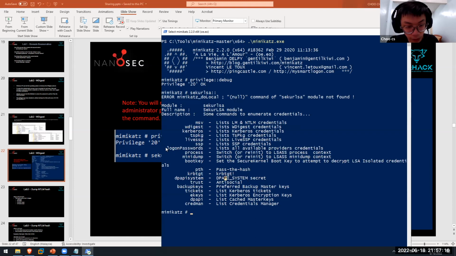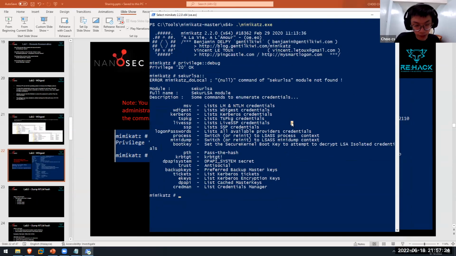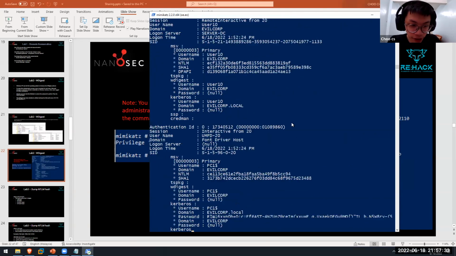What we want to use right now is logonpasswords, which lists all the available provider credentials. So you need to type the module name and logonpasswords. And you can see there is a lot going on in the background right now.